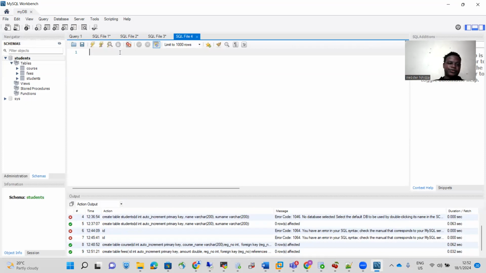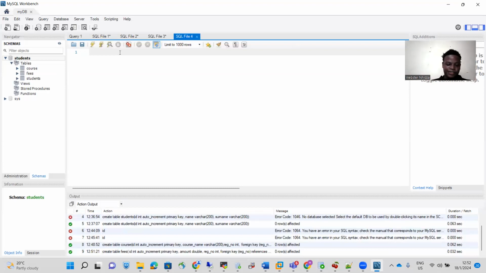So we're going to insert into the tables. When you're inserting in this database with tables which have foreign keys, you need to note that in terms of inserting the records, they follow an order. You cannot insert into a child before you insert into a parent. So you can test that.